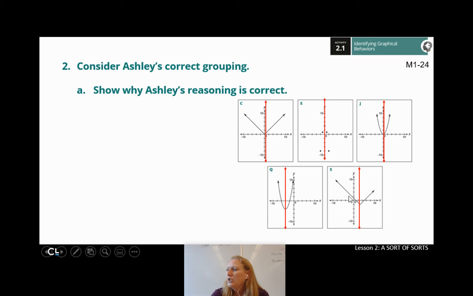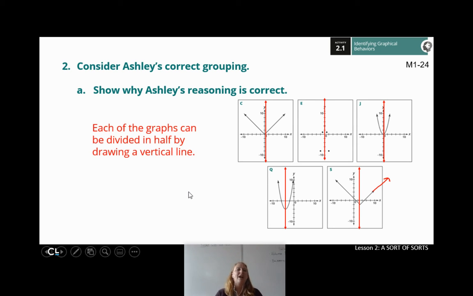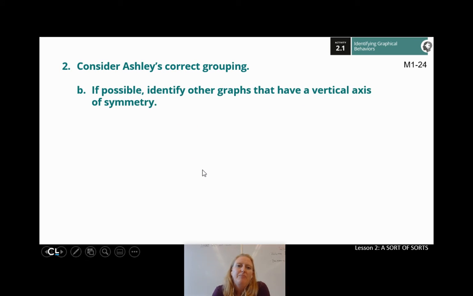I had to shift it a bit to the right. And while it doesn't look like it mirrors it, you've got to remember that this line keeps going. Remember that a little arrow means that it goes forever and ever, and that's not a very good drawing, but that means technically the left side can now match the right side. So each of the graphs can be divided in half by drawing a vertical line right down the middle to split it in half, and then the two sides mirror each other. So cool. Love my axis of symmetry.